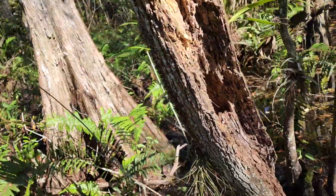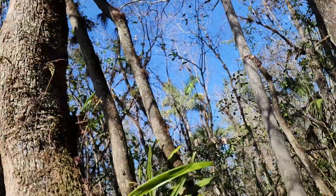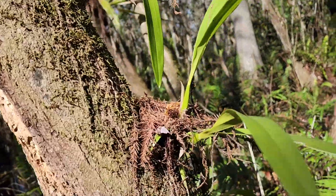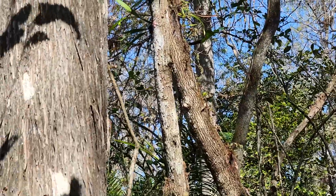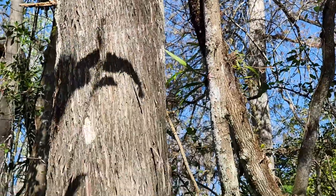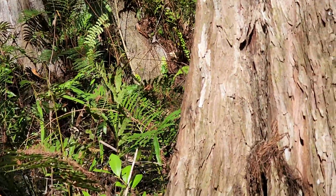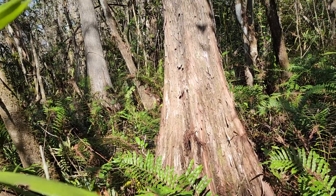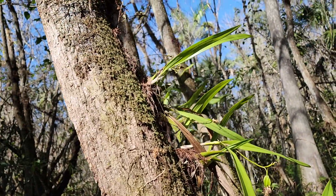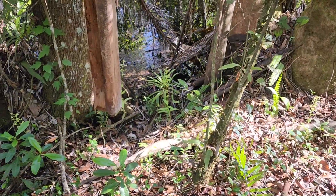In Big Cypress I don't find as many cochleata, but in the Fakahatchee it's just covered in cochleata and I'm very glad to see that they're healthy and seem to be pretty scale-free. I see some big ones on those trees over there — all the way up these trees there's cochleata. I see a lot of seed pods, which makes me very hopeful. A lot of these are self-pollinated — autogamous — which is not great for genetic diversity, but it still means there's going to be some new recruitment.